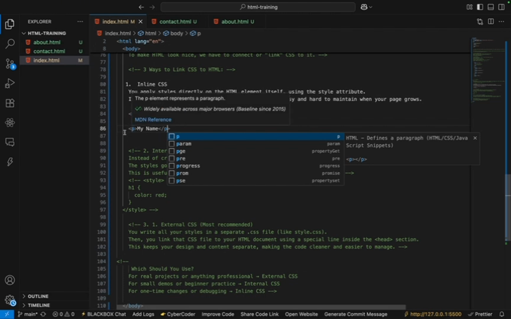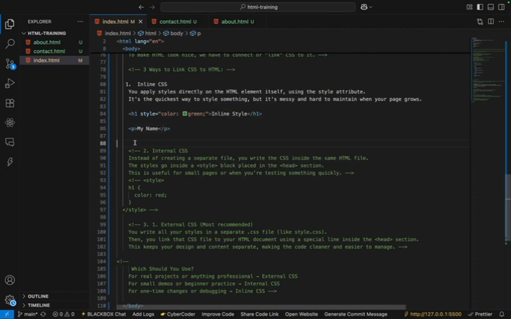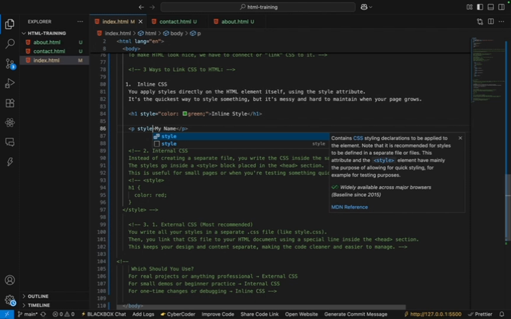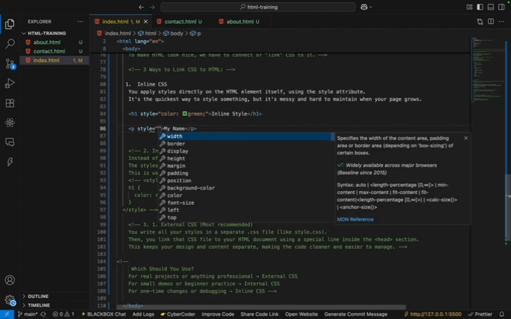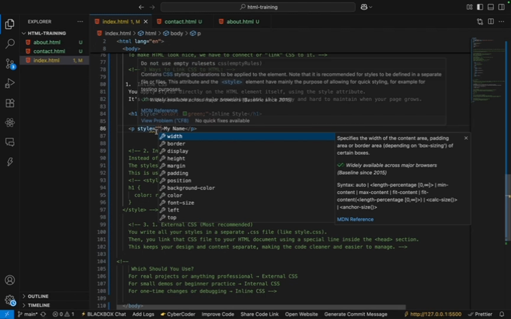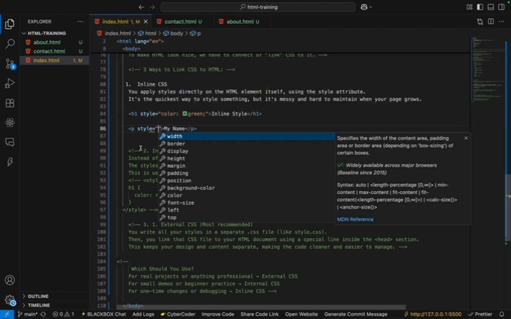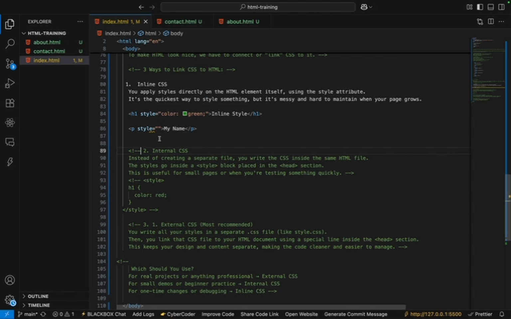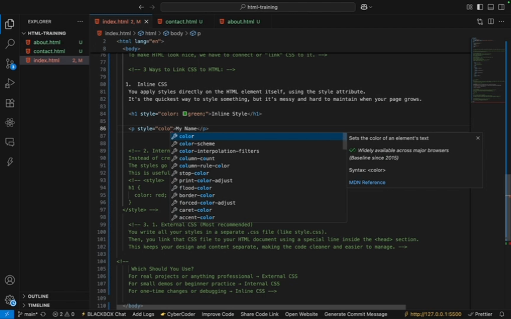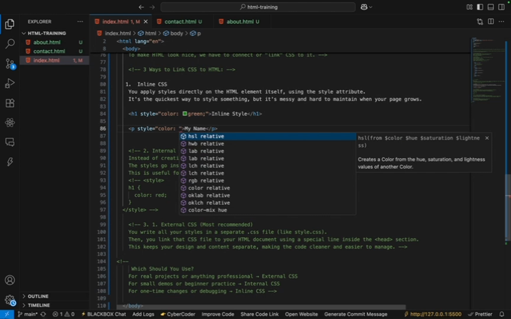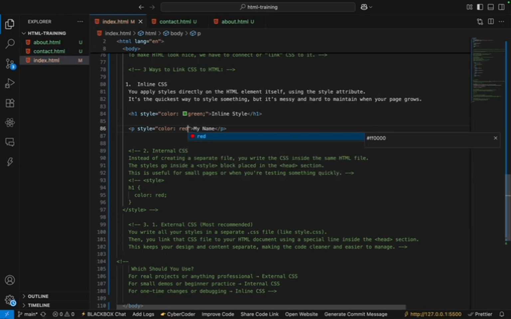Now, you have your P tag. Just immediately after your P, still inside the tag, I'll press enter and type style. So I'm using the style attribute. You press enter, and automatically it gives you quotation marks. Inside the quotation marks is where you add your styling. So let's say I want to give it a color. I give it color, then you put your colon and then the name of your color. So I could just say red.